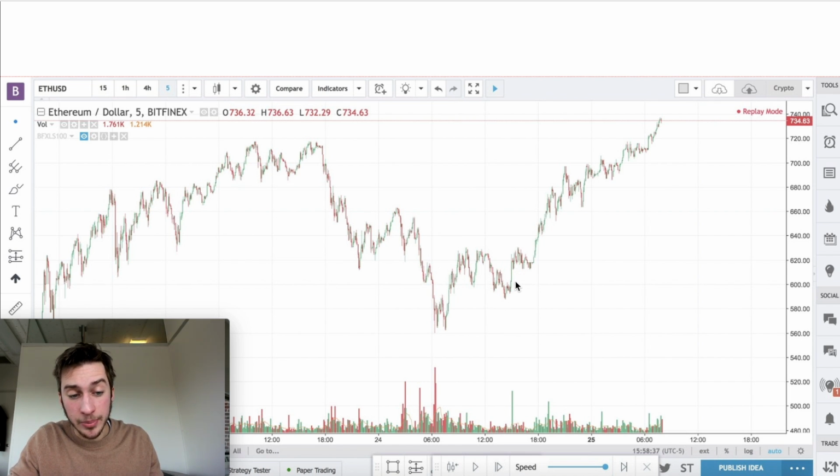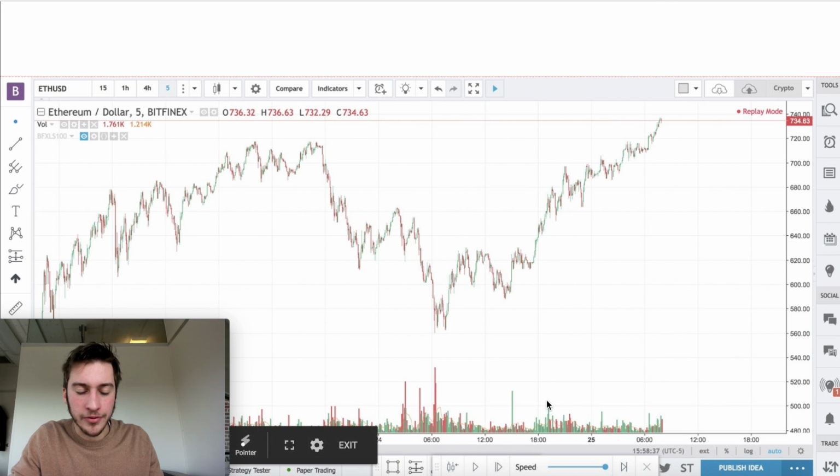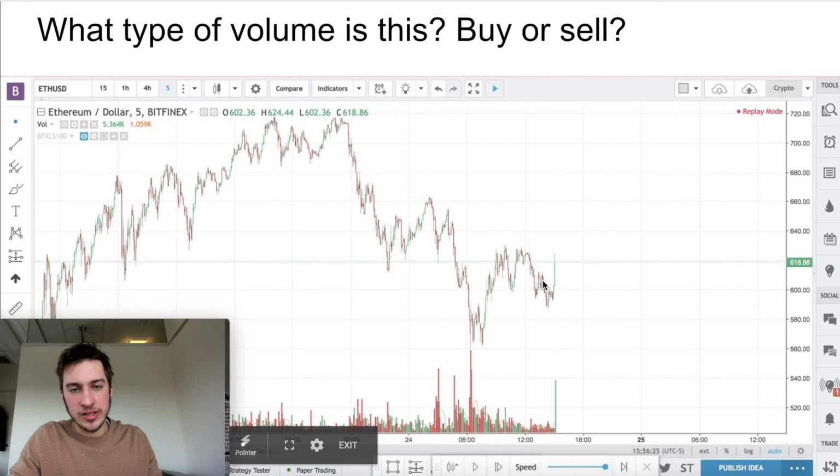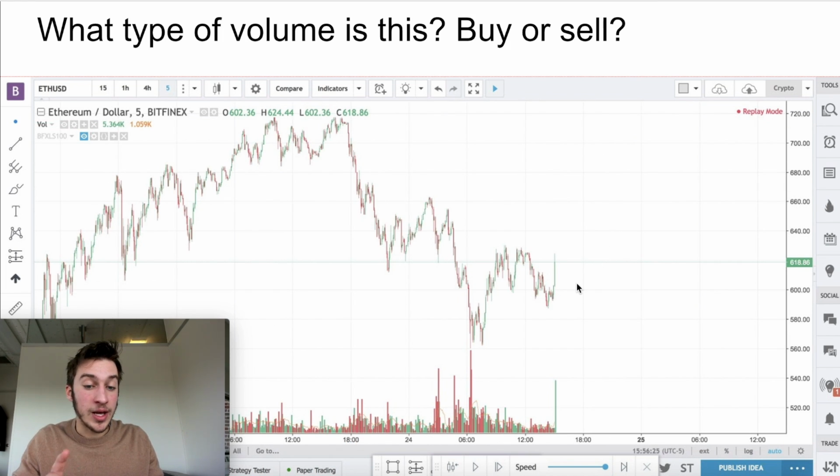And if you did say breakout volume, you're kind of right, because you can see that this does form resistance. And then when price breaks that resistance, you get another volume spike that propels price higher. But I still would call this continuation volume. Now, one really helpful cheat that you can use when you're asking, hey, is this a retracement or is this a reversal? Because I get that question all the time. One thing you can do is actually look at volume.